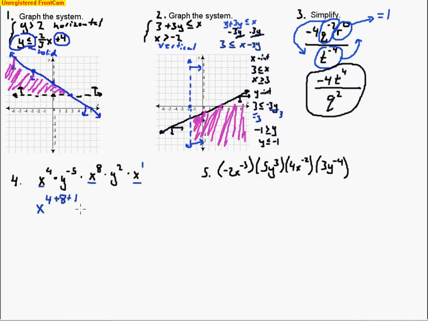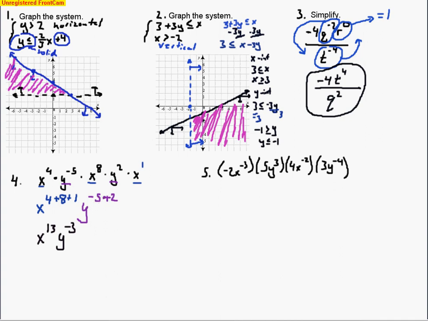Add up the exponents. Then you do the same thing with these terms here. The other base is y. So we're going to take the y values, and we'll write that one down. y to the negative fifth, and times by 2, so it's going to be plus 2. So we always add the exponents when we're multiplying. Let's see what's left over. When we add up these exponents, we have x to the 13th power, and we have y to the negative third. Notice I subtracted because they're opposite in sign.